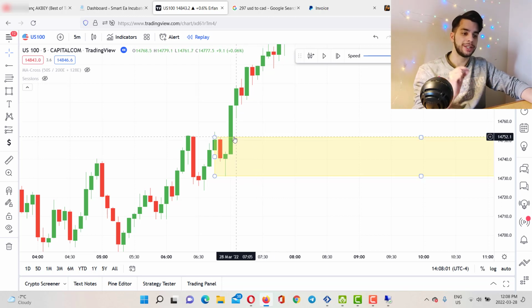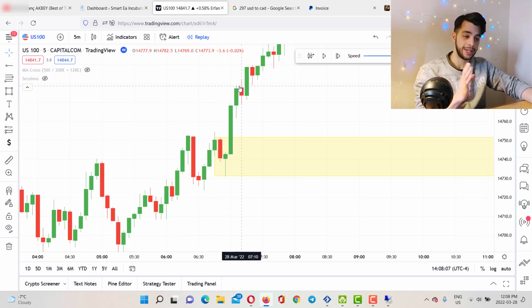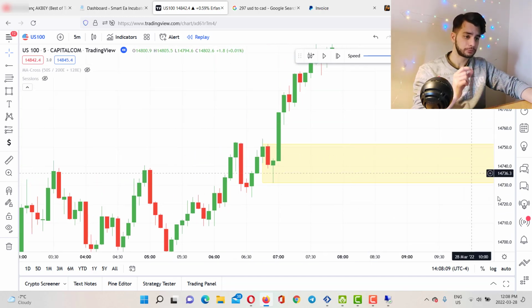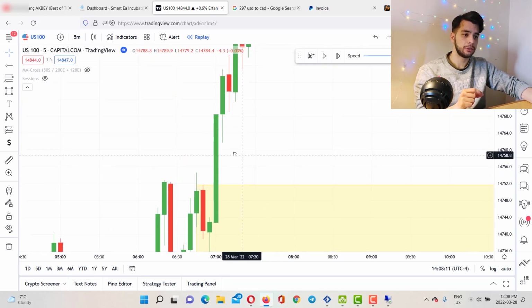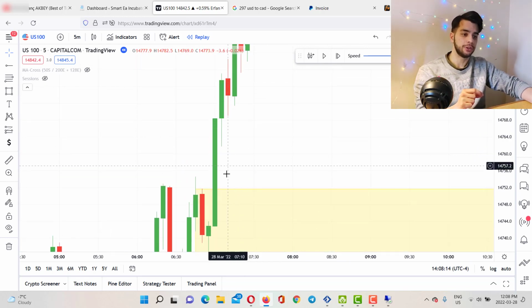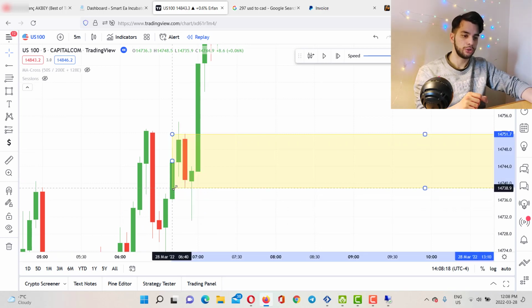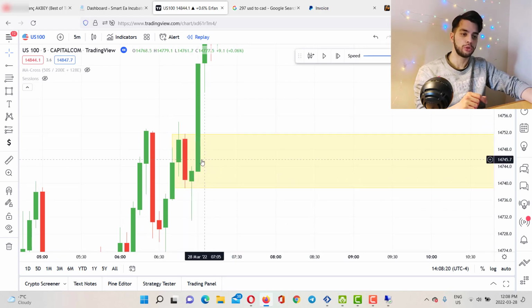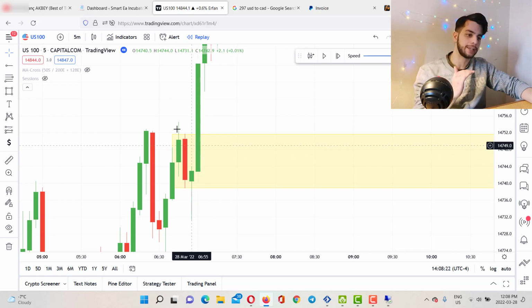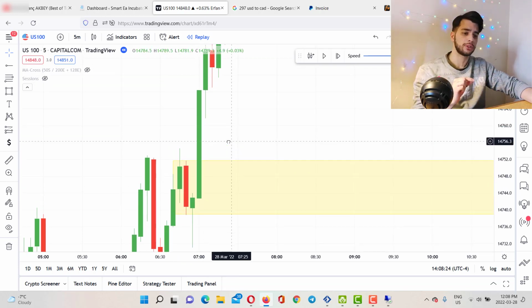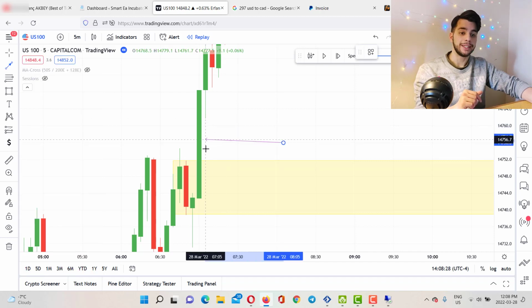So the reason is that this is a high probability demand zone. This is a last bearish candle after it actually had a huge spike towards upside. As you can see, this is the biggest candle that we have, and the next candle after this never tapped into this zone. So I can actually do it from here to here. So I'm going to cover the whole candle, the entire candle, from the top to the bottom, and then as you can see, there is a space between this and this.